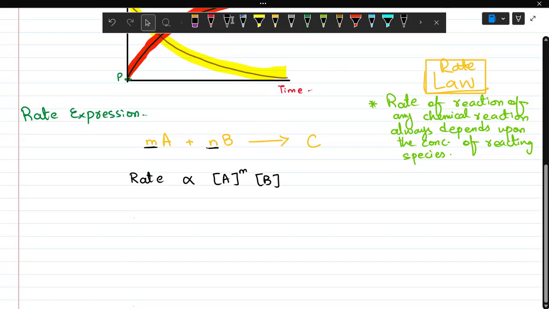Yes. These numbers of moles will become the power. Like for this example, we had 3A, so that would have been 3 with the A, exactly the concentration of H2. I'll be giving you an example here.